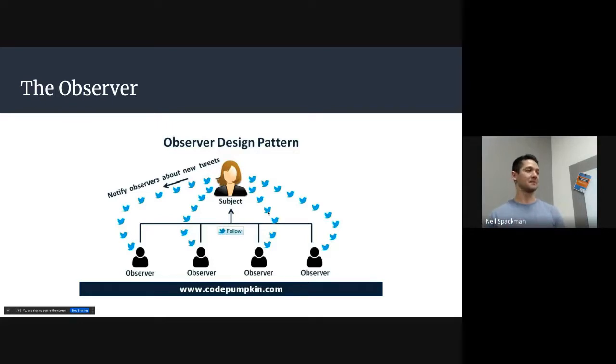In this case, maybe they're sending out a tweet, and that's what it looks like here. They send a tweet out. That subject needs to be able to tell everybody what happened. Hey, I updated. So your typical, if you're familiar with PubSub, that's a similar pattern. It follows that pattern where you have something that's being observed. You have observables that are watching for certain events, right?